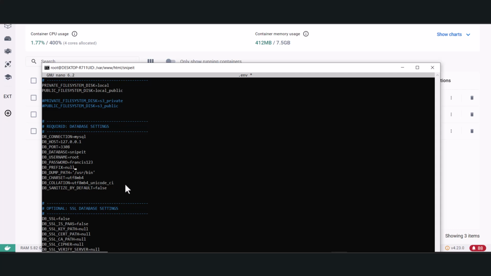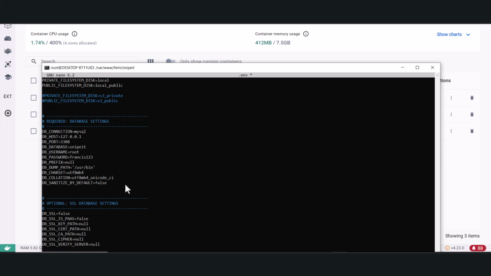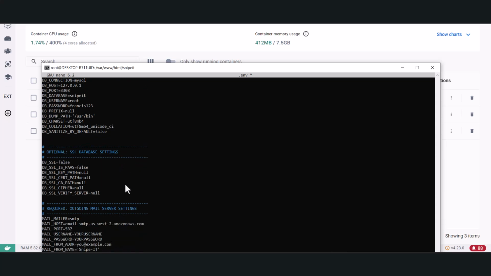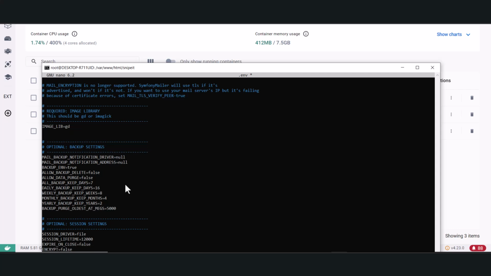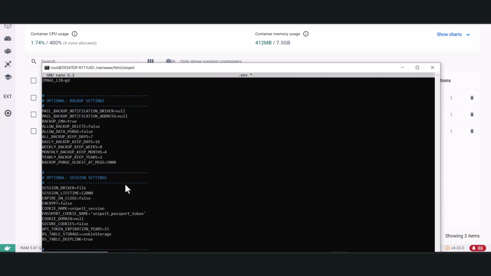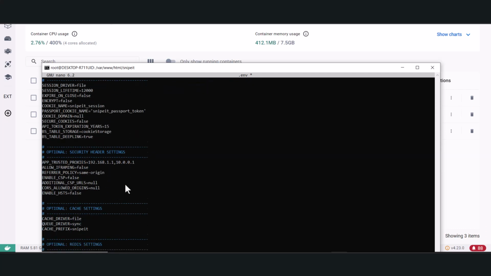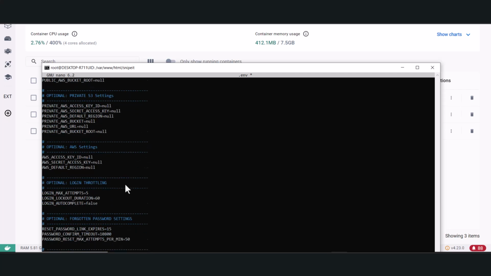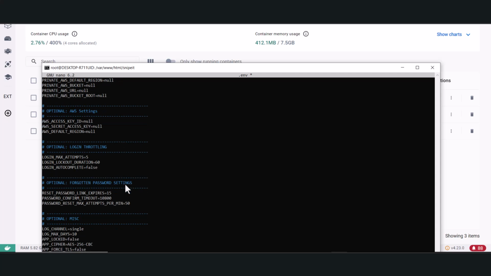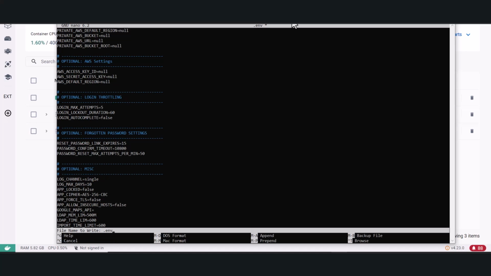So that should be sufficient for us to continue. So I'll not set up anything else in regards to emails. So for now, we set up that. Control X and then Y.